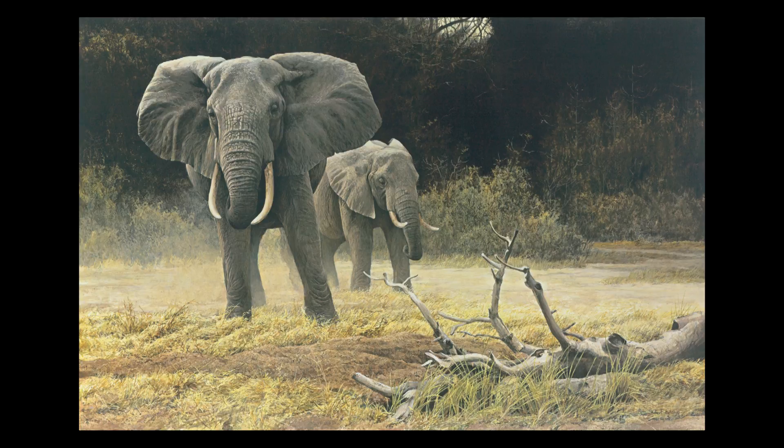I wanted the background to be completely — I guess you might even say boring, of no interest. The real background was full of all kinds of interesting leaves and branches and trees, very exciting and jazzy, and it gives an effect that I don't like in art. I call that the coleslaw effect — it's all scattered in little bits and pieces and very distracting.